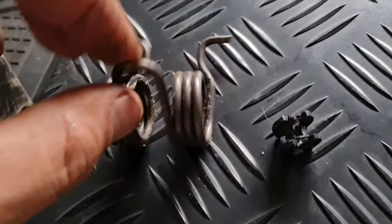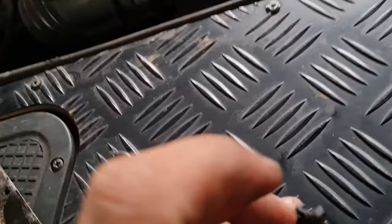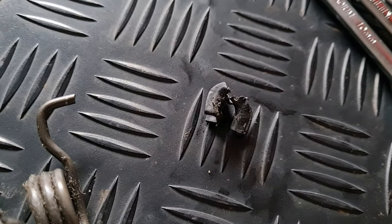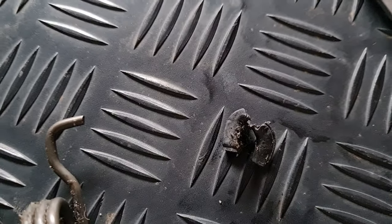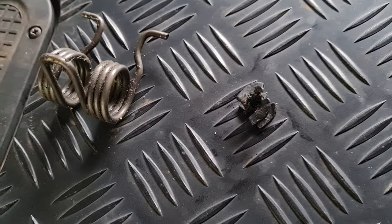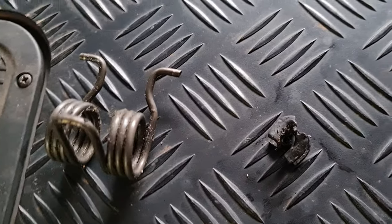Okay guys, so I removed this. This was the original spring. And then this was the spring, or the rubber piece, plastic. It feels like that was basically pushing against the back of the pedal itself. And if I look at that, this car doesn't have a lot of Ks on. So you can just imagine what one can look like that's quite old. So it starts wearing the back of the clutch pedal out. So yeah, let's replace that.